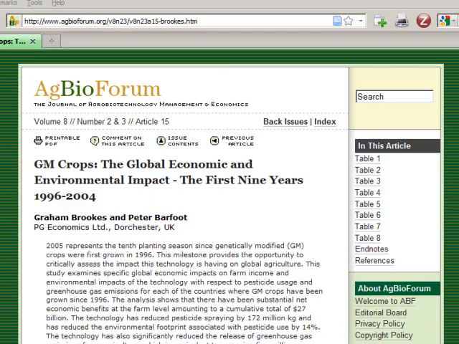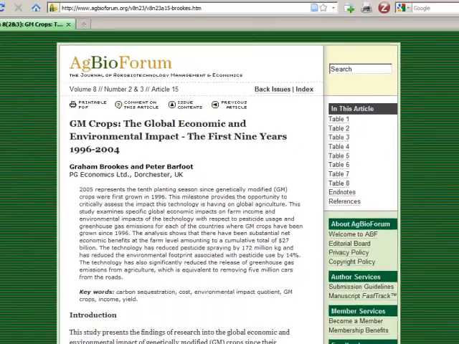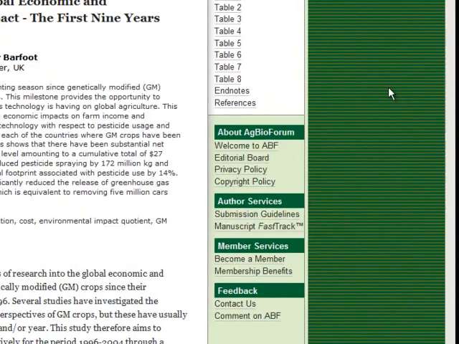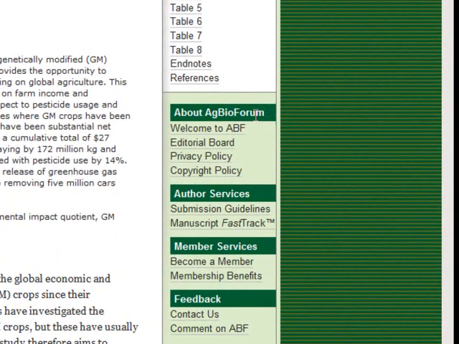When you're looking at a website, not only do you look at the top and the bottom of the website to find out more information about who and what might be sponsoring the website, you also want to make sure you go to their About Us pages. Here we have a welcome page and information about their editorial board. It's always good to find out who might be involved and where their sponsorship is coming from.